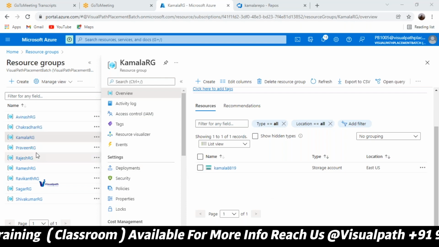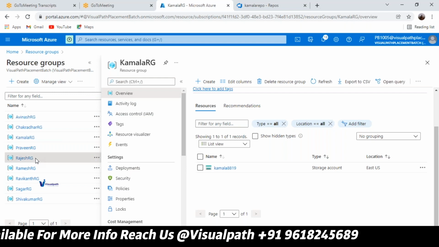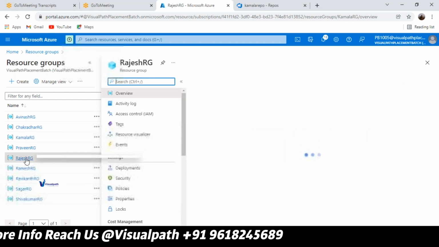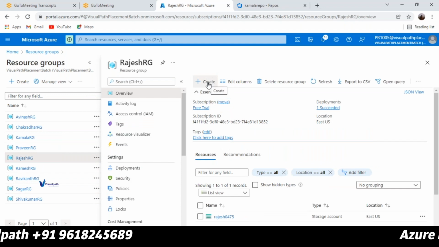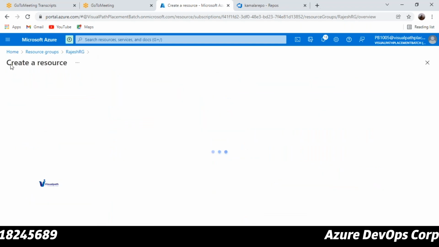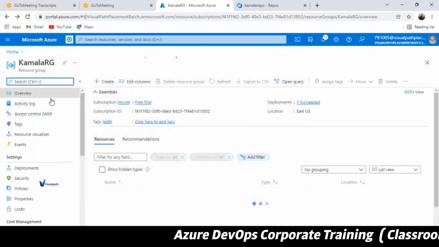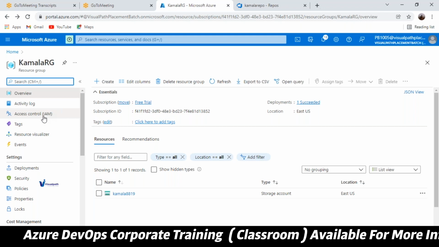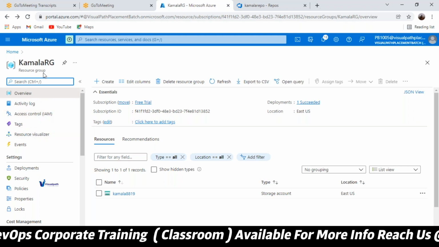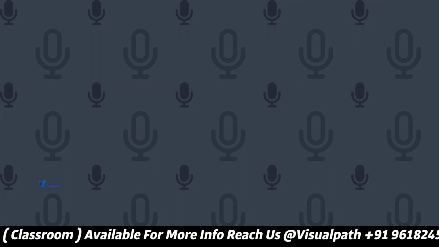I'm still getting that validation fail notification, sir. That means you have not given the storage account name in the basic section. I gave all of them, sir. I gave a unique name. Share your screen, let's check. Kamala, you will be able to create resource groups and storage accounts because you are the admin. You don't need to try. Okay.